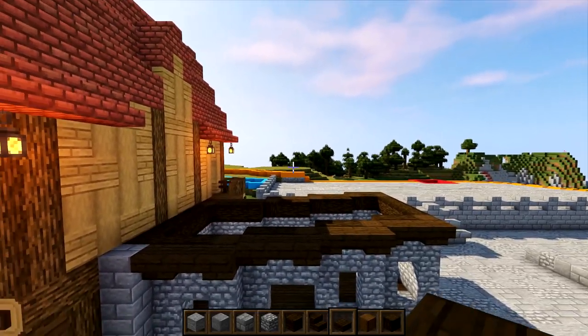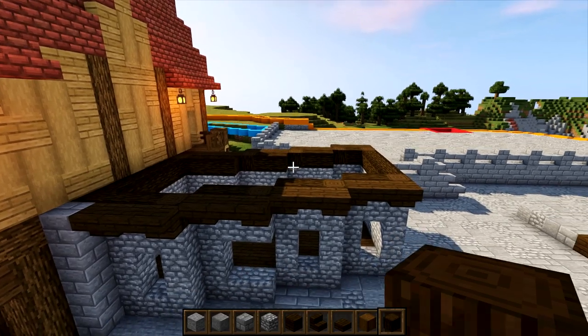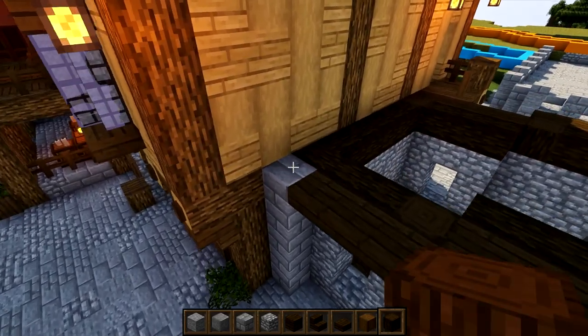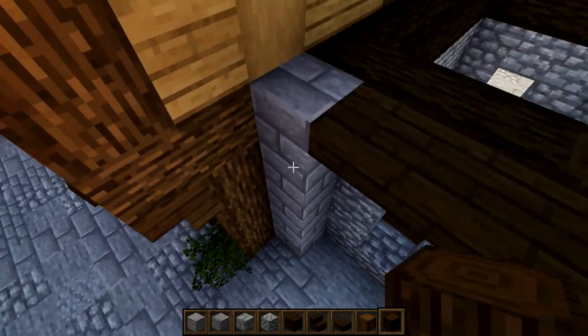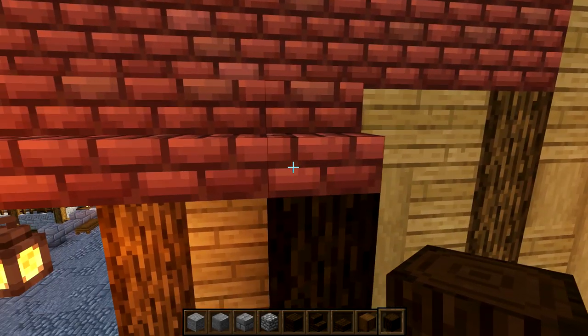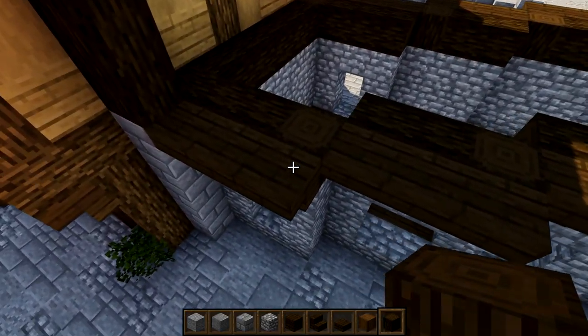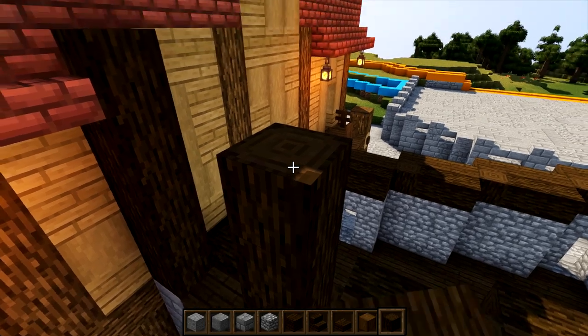So now we're going to start working on the next floor, and for this one we're going to start with our dark oak logs. Where we have the pillar here with the stone bricks, we're going to place 1, 2, 3, 4 and break that stair there and 5. Okay. Then we're going to place another one here on this corner.